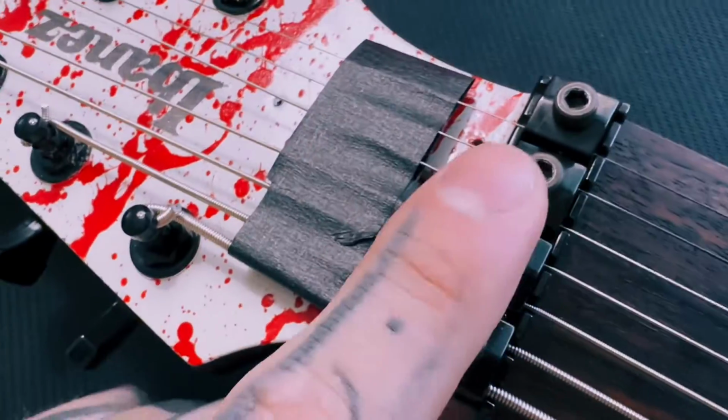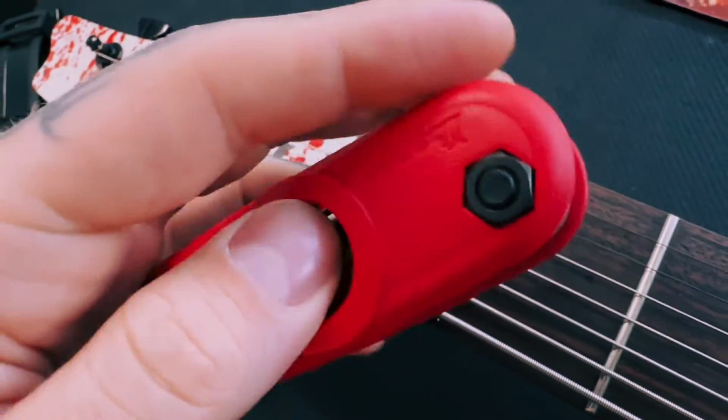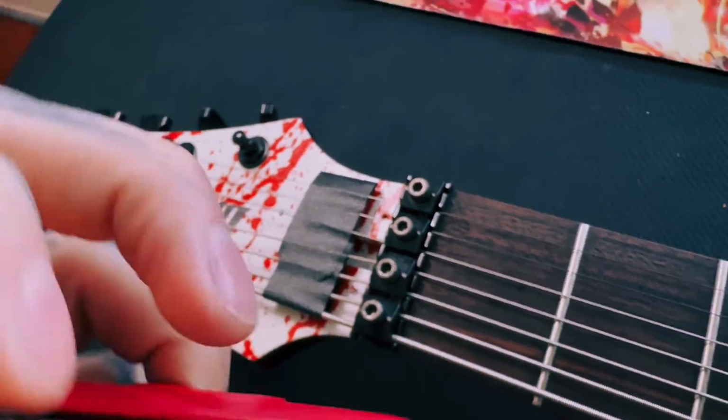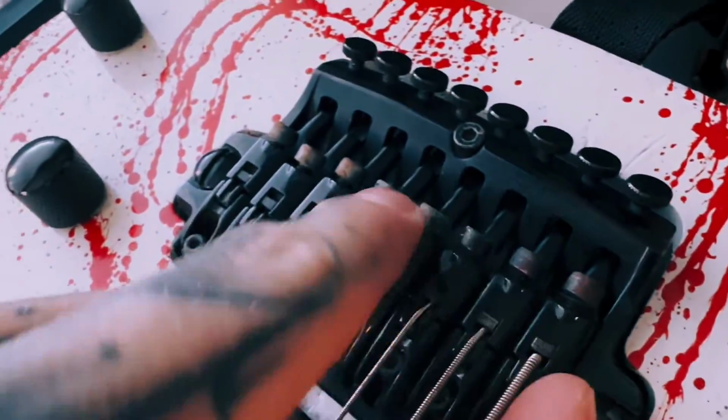So we only need a couple tools. We're going to need our Allen wrench to take these string pads off, the locking nut pads. And we're going to need to undo the strings down here at the bridge.